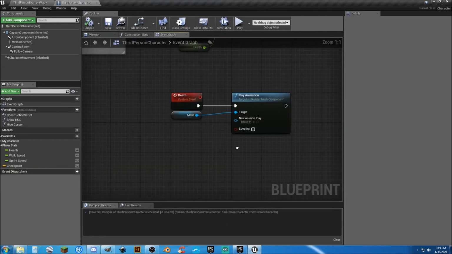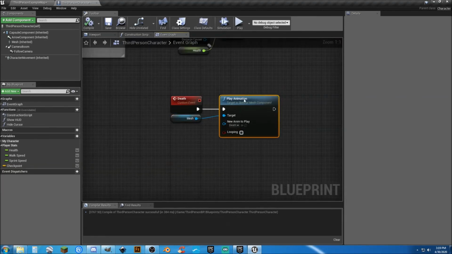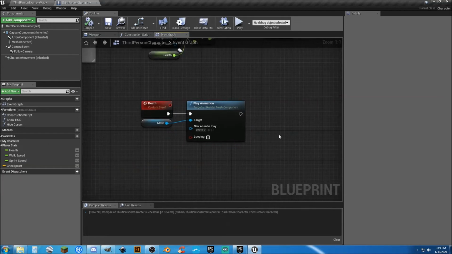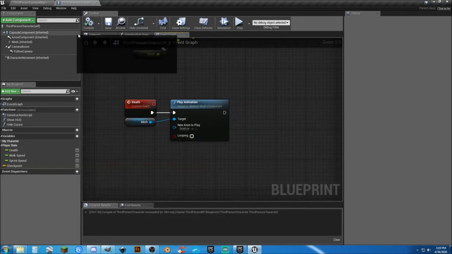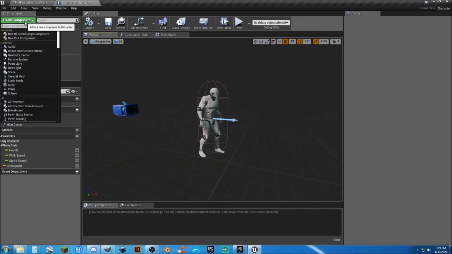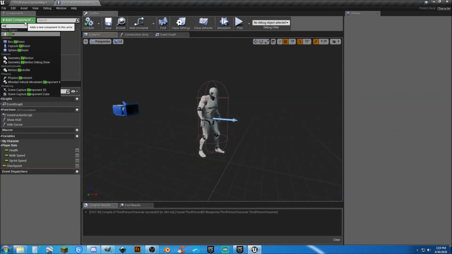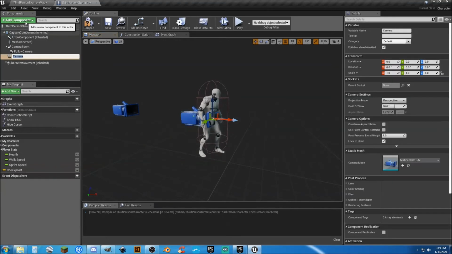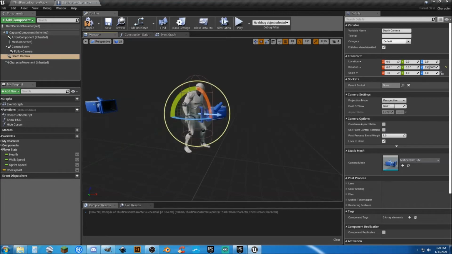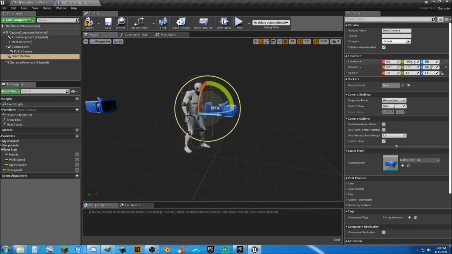So here, we've just died, and that's cool. Well, not really cool that we died, but let's add a little bit more flair to it. I'm going to go to my viewport and select camera. I'm going to add a new camera, so add new component of camera, or learn how to spell. We're going to call this death camera. And what I'm going to do here is change my location, rotation, and everything else. So we're going to change this to 180 so we can spin it around, and we're going to change this to -90. Nope.